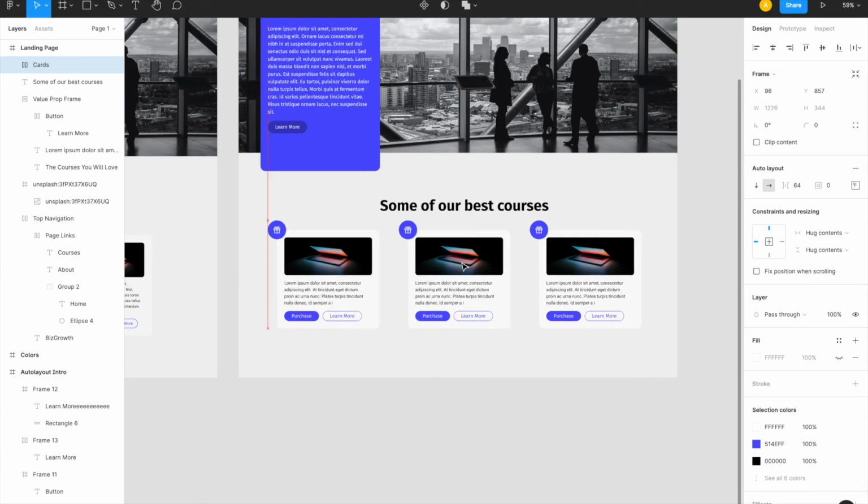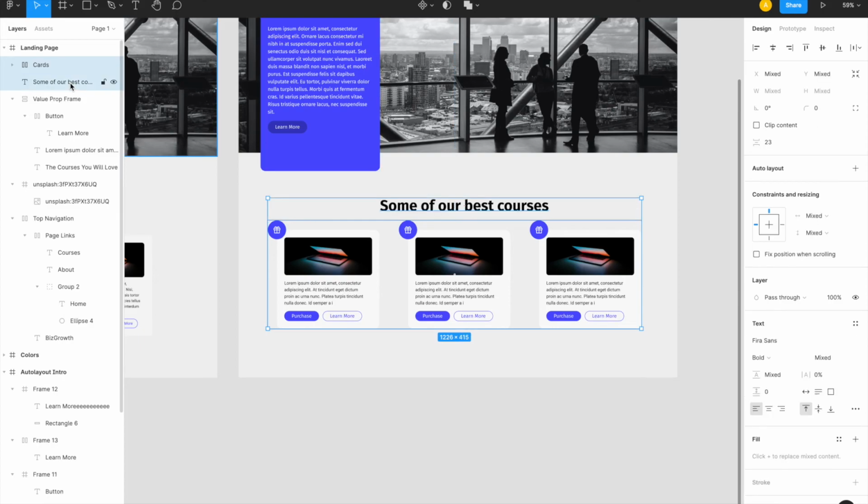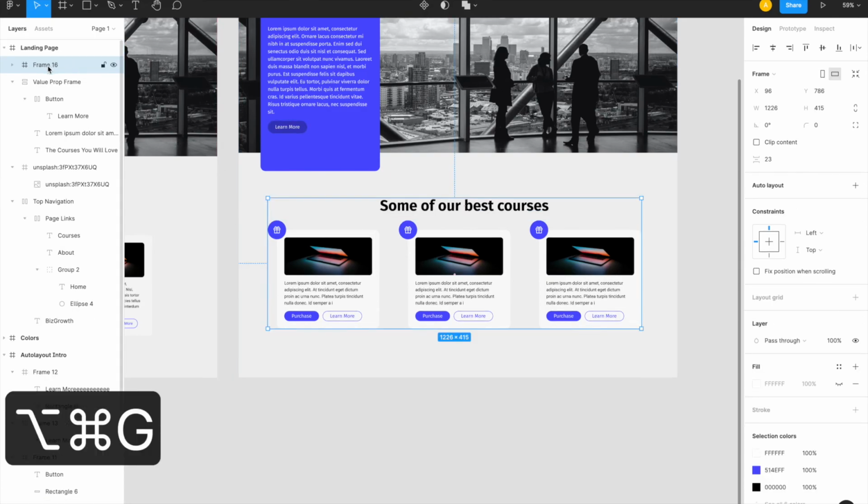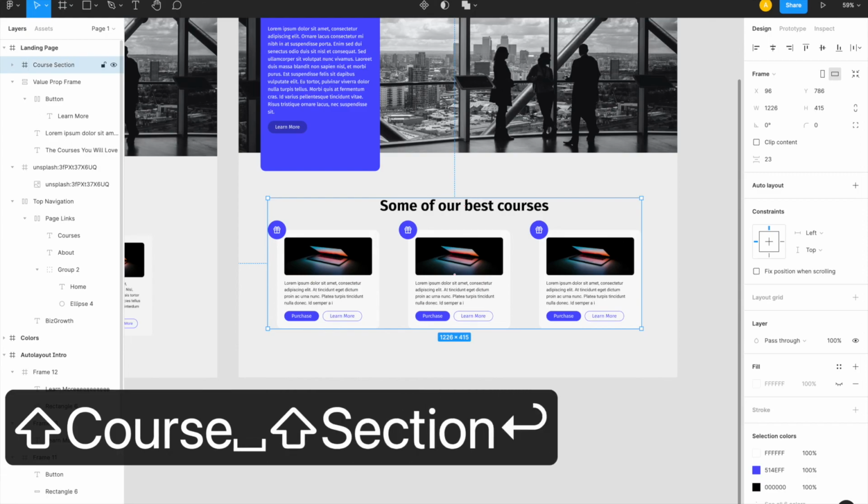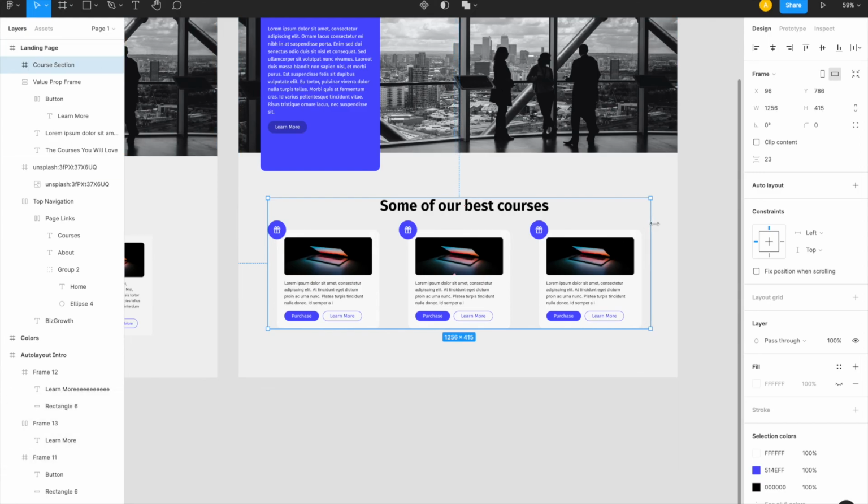And maybe what we can do is have a parent frame around this whole section, so we can let that frame decide how things should look. So this should work actually. So I'm going to get this into a frame, the course section, and I want it to have the width of the entire section. I'm pressing Command so that the elements inside don't scale up once the frame goes to full size. I don't want that to scale up.